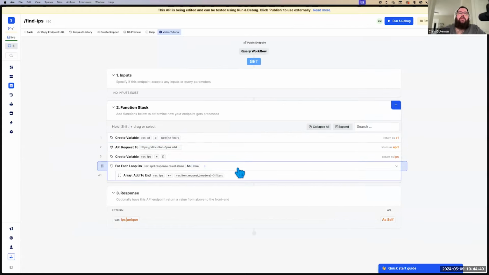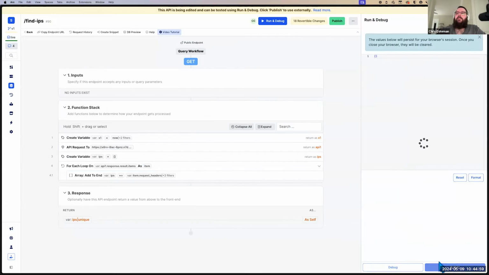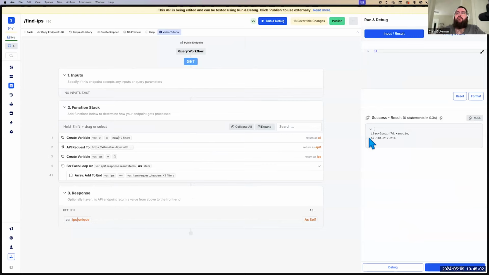And then I'm just looping against those requests, and I'm pulling out all of the IP addresses of those users that made requests during that time to my signup API. So when I run this, you can see that we have one IP address in here. We don't need to worry about this one. This one is coming from my metadata API requests earlier. But we only have one IP address in here.